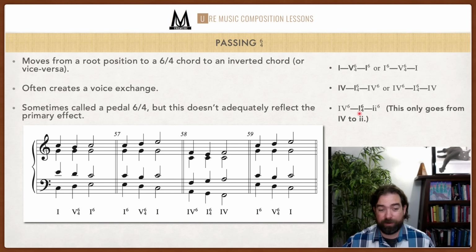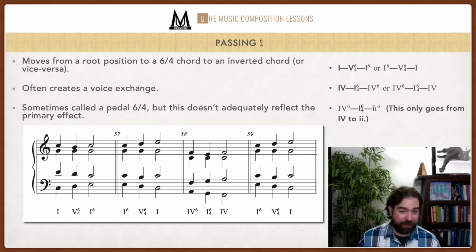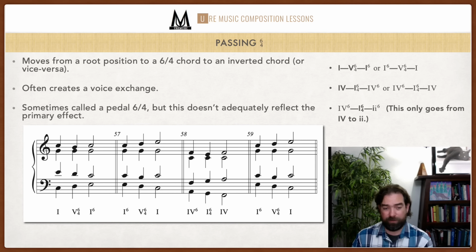And that's why this particular progression only goes from 4/6 to 2/6. And it has to go from a 4/6 to a 2/6 in order to have that passing motion. If you think about it, your F major chord, F, A, and C, you're going to have an A as the bass note if you put it in first inversion. And then if you have a D, F, and an A, then you're going to have the F as the bass note for the 2 chord in first inversion. So that allows you to just move down from the A and resolve to the 3rd of the 2 chord. That's why it only occurs from a 4/6 to a 2/6 if you're using that predominant to 2 motion.